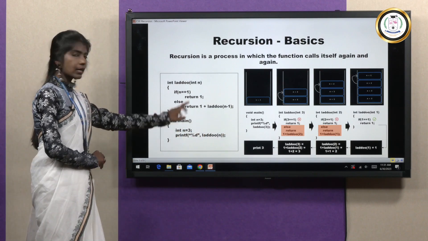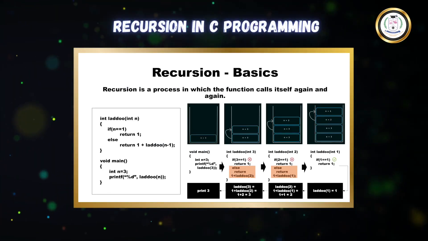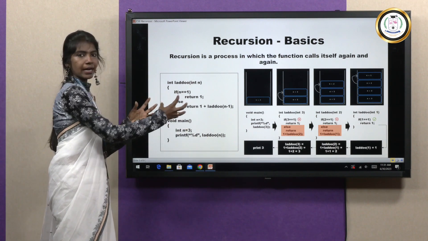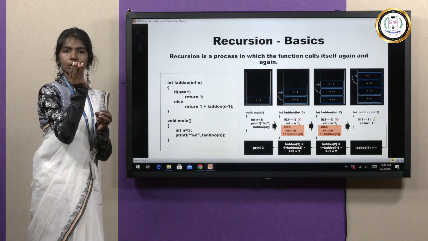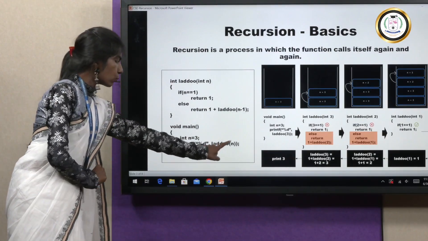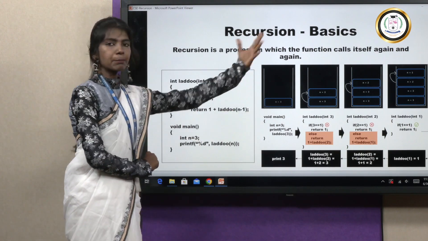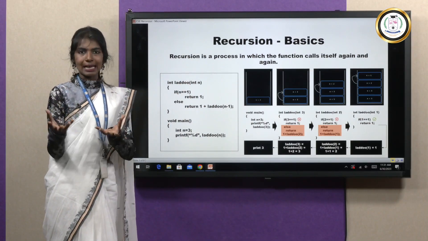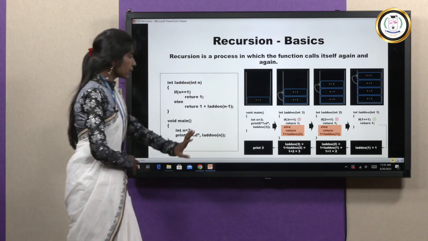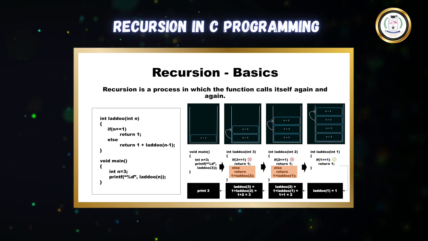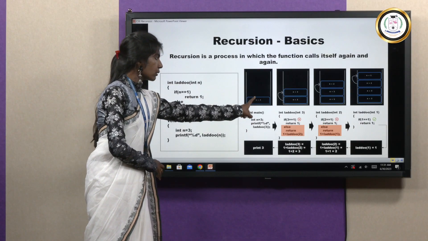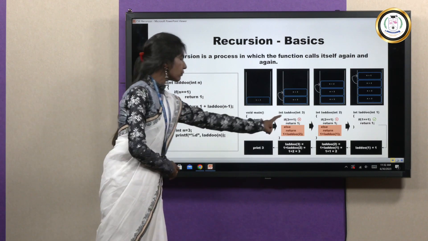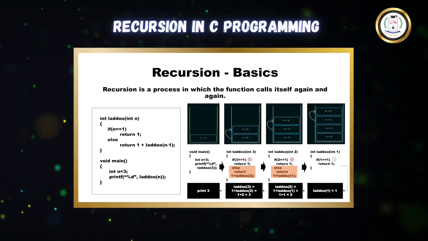Let us dive into the function. In a C program, you will have a main function and a user-defined function. In the main function, you are going to call the user-defined function. For simplicity, we are going to take only 3 boondis in our laddu — so it's going to be a very small laddu. We are going to call laddu with n value as 3. In computer programming, all your functions will be stored in a data structure called a stack. Here, as usual, we have a system stack, and we are going to call the function laddu with n equal to 3.